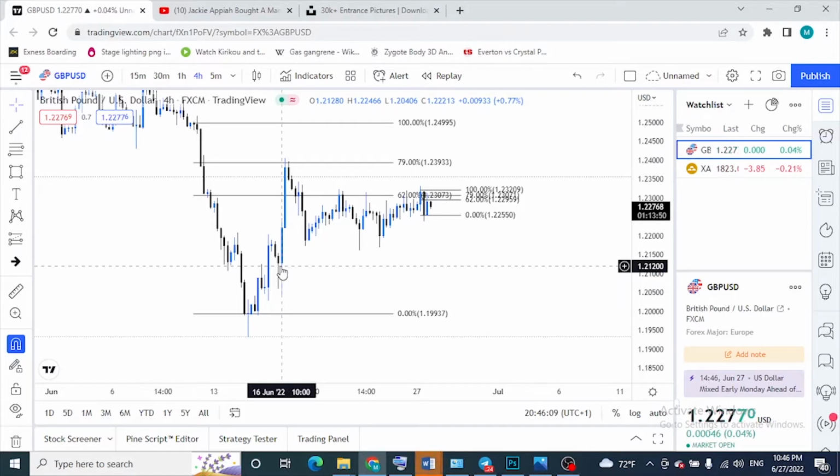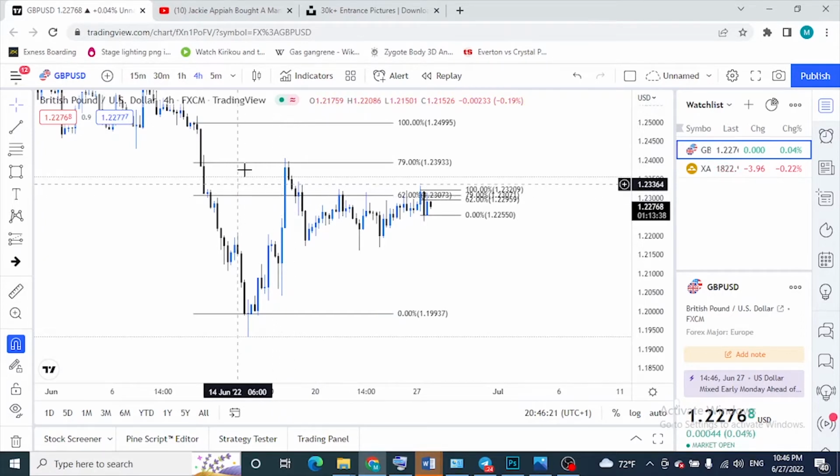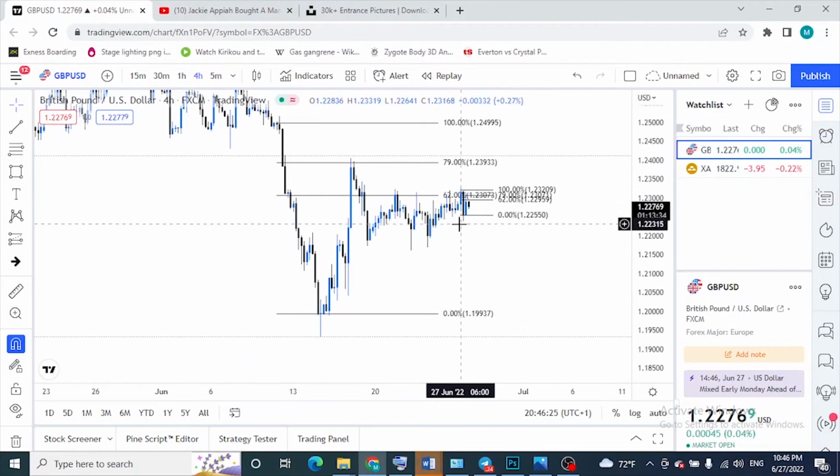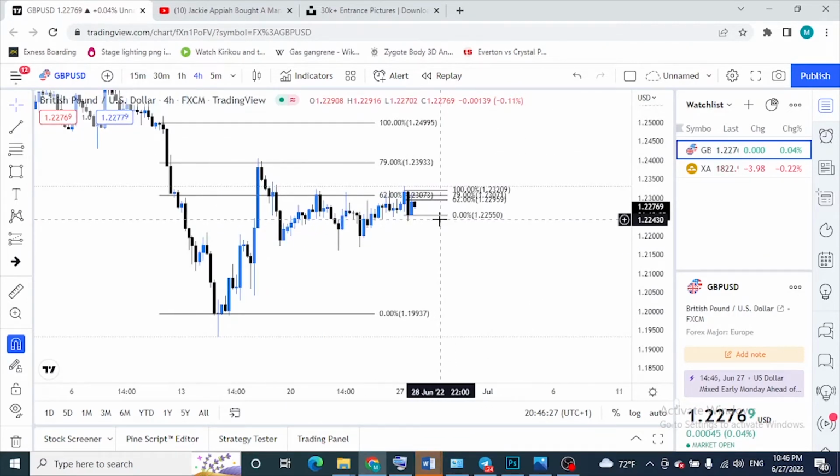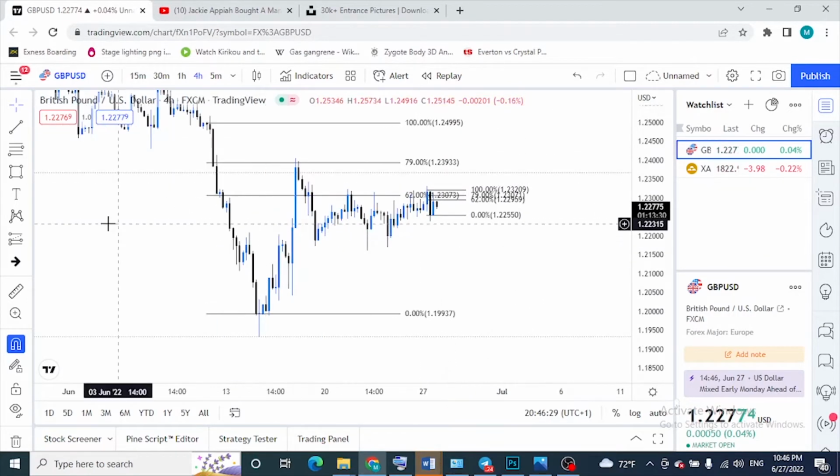I use order blocks to set my targets because I feel like anytime I set my targets off order blocks, they get hit to the T. My targets are always hit when I use order blocks to set targets instead of entries. For entries, it's too cliche. Banks are catching that. So if you're going to use your order blocks for your entries, most of the time you find out you're a couple of pips off, your SL will get hit before the move goes in your direction.